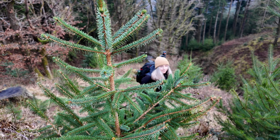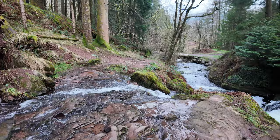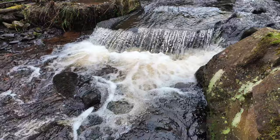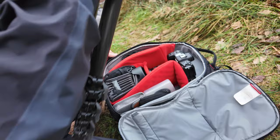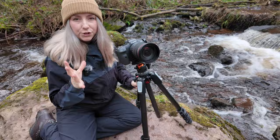Now back to some more waterfall hunting. There were so many to explore and I didn't have time to visit each one. I felt drawn to climbing higher, wanting to get off the main route and amongst the trees. I was looking for waterfalls that would be a challenge to compose — I wanted to build on my ability to see the calmness in the water and its surroundings. I managed to find one which did exactly that: a busy scene which needed me to tune in and connect with that creative flow, which was just getting warmed up.